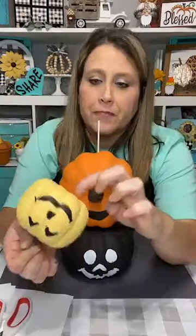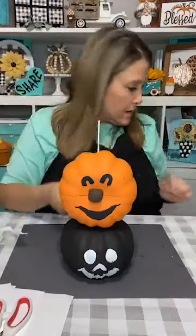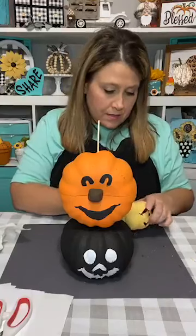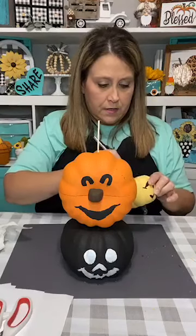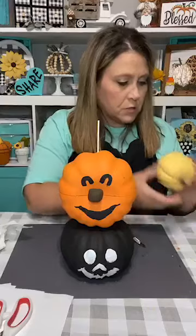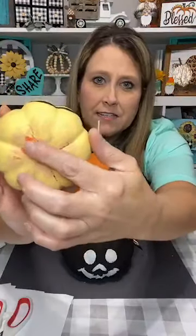Now, this one's got that coating on it. I don't know, that plastic coating over the styrofoam. So, I think I'm going to make a little hole in the bottom. It's like a plastic something on the outside of the pumpkin. This one came from Walmart. See how she made a little hole? See, it's got that plasticky stuff, and then it has the styrofoam in the center.